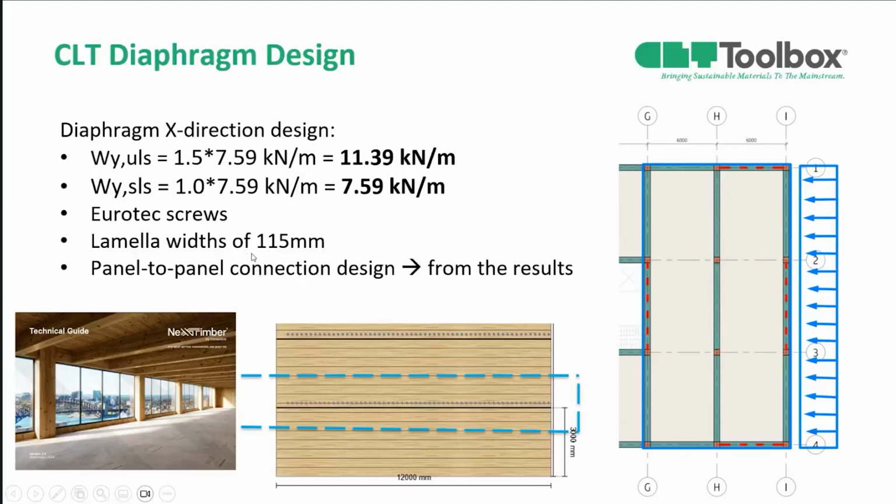And for the lamellar width, that's going to be important for the in-plane strength. We don't always hard code the lamellar widths, and you might need to speak to suppliers for some of the data like that. So that'll be an input that we get from the Next Timber technical design guide that can be found in any supplier's design guides. So with that said, let's fire up the app.